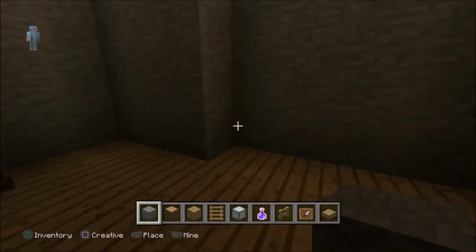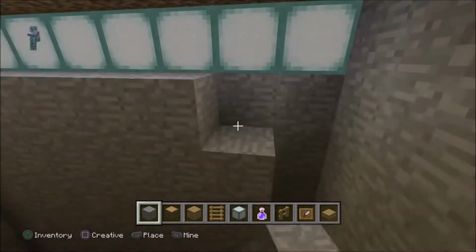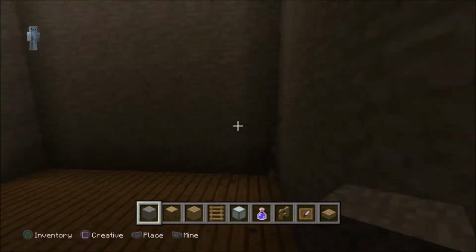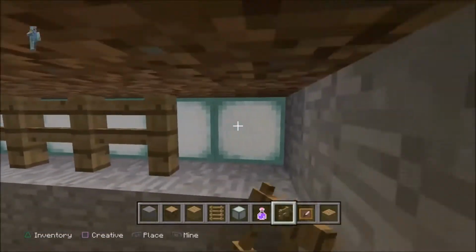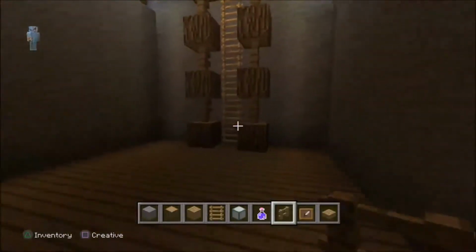I screwed that up. I'm sorry, I messed up my coverage of this wall. Here we go. That should be the last one. Get rid of that extra one. That shouldn't be there. Now you're going to take your oak fence and in front of the sea lanterns, put a fence in front of it. There you go.